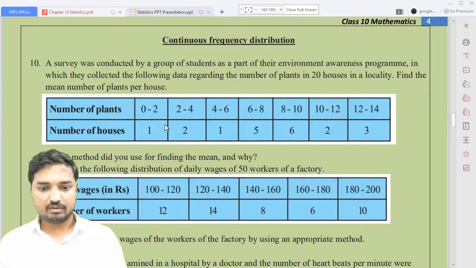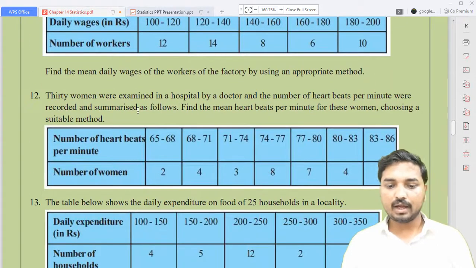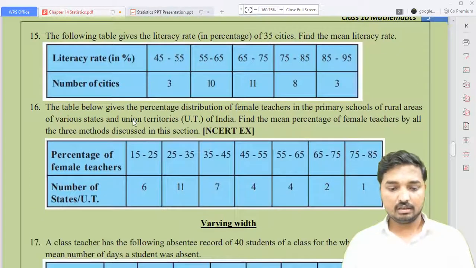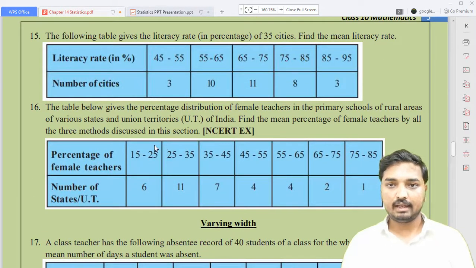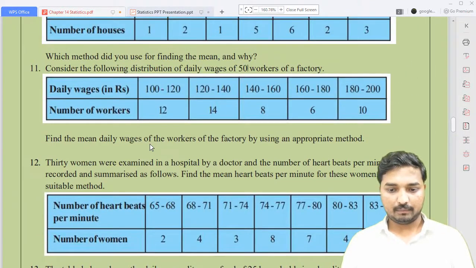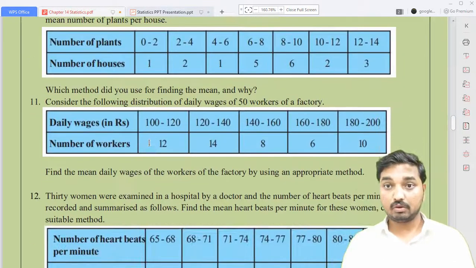So now look at here. Actually I have solved today from question number 10. So question number 10 is already over. Okay, and question number 11 is actually already over. Question number 11 also, the same thing I have carried. Okay, daily wages of 50 workers, it's over. And question number 12 is an exercise for you. 12, 13, 14, and then 15, and then 16. These are all exercises for you, and question number 16 is from an NCERT example question, and for question numbers 15, 14, 13, and 12, you will get the answers from the NCERT textbook only. So that's why I have not given the answers for you.